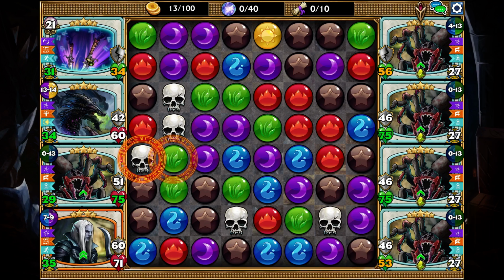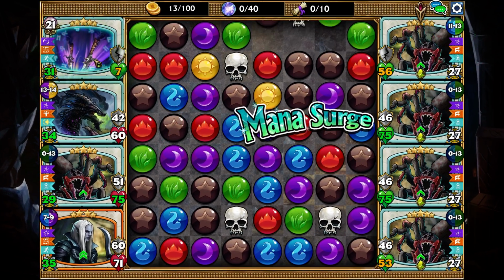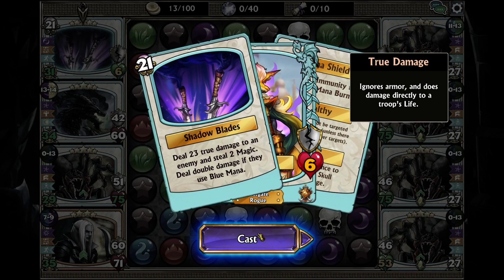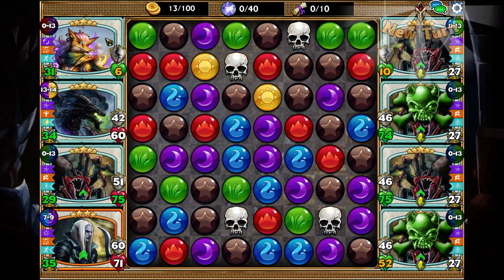So we'll just let the spiders do their thing until they roll back around. I believe we actually have enough to kill right here. No, we do not. 46. That, unfortunately, is not enough. We'll still throw it, though. If one more skull afterwards, we'll definitely be able to get that last little poke.